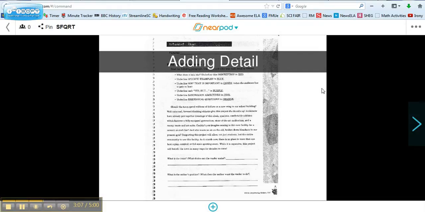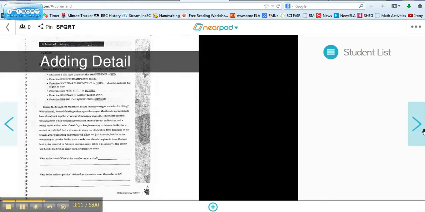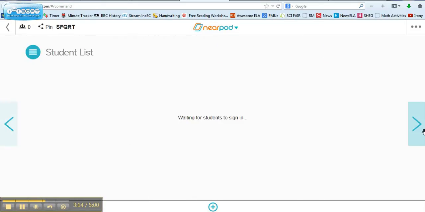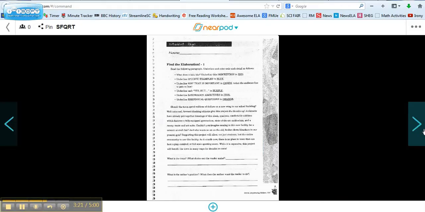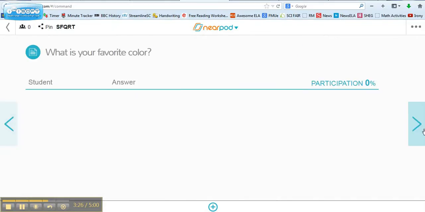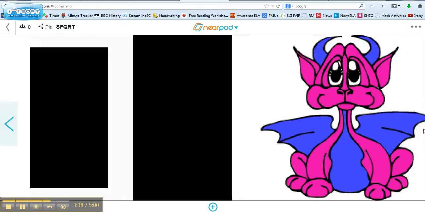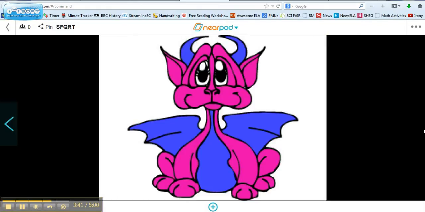The extra gray box, of course, is not there because that's not part of how we wanted our final presentation to look. And you can see that the next slide shows you the list of students who have signed into your presentation, so you can make sure they're all there before you keep going. And then you continue with your main presentation, which is about this PDF that I've uploaded. And here you can see is my open-ended question, and the students can give their answers, and it will tie in with their personal pin and show me how many students have participated in my survey. And then it ends with the famous dragon.